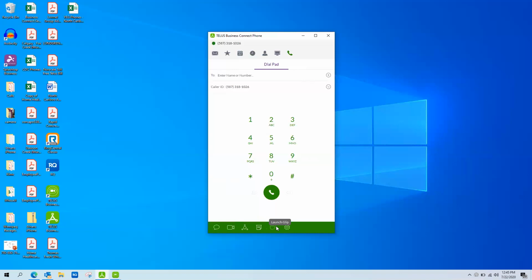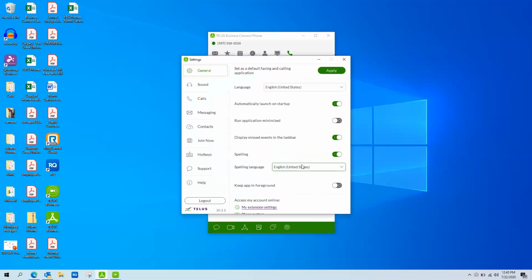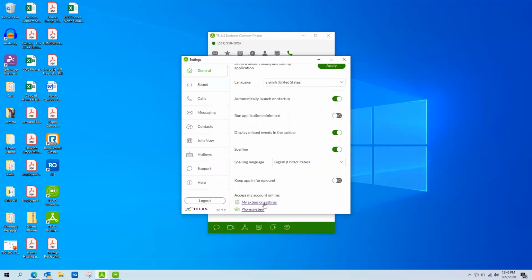But the last part I'm going to go through is the settings piece here. So settings comes up with a different window that has different things that you can look at in terms of the application itself. I'm not going to touch on these too much, but basically this is everything from, okay, for anything startup-wise, do you want it to automatically start when you log in? Do you not want it to do that? What's the language? So on and so forth. There also is a way to access their extension settings through the web. If they just click on My Extension Settings, that only pertains to other things in the background. But again, it might not be something that they're looking at if it's all going to be managed by your guys' team.